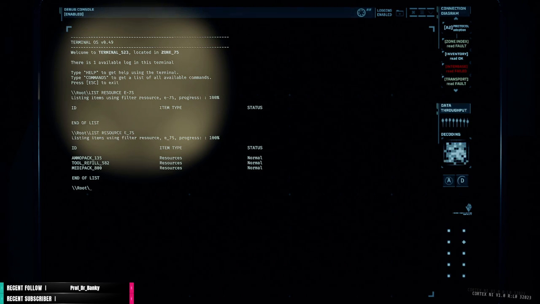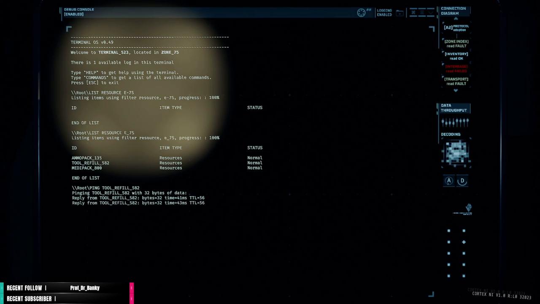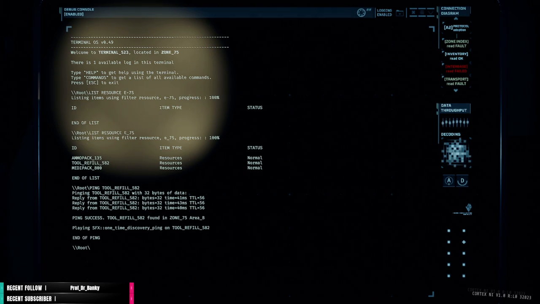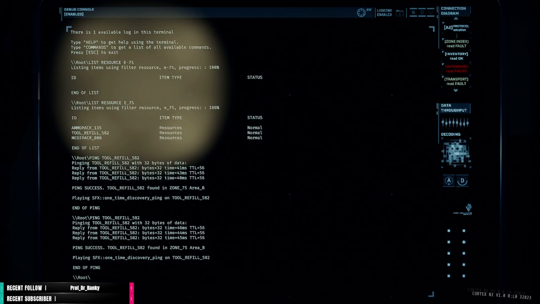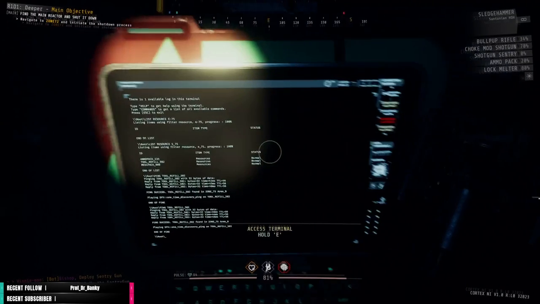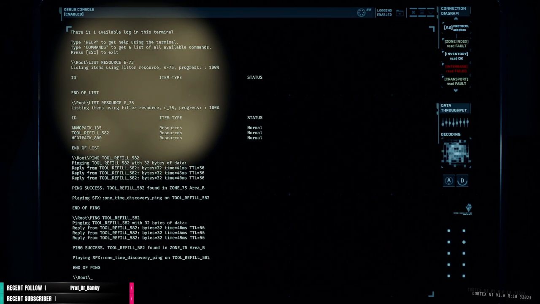Okay. Which one? I got a seafoam grenade. That's good. What? Tool refill. Yeah, we need that first. We can walk out with the med pack in tow. I see it. The zone is not that big. Oh, come on. Yeah. Enough with the cryptic bullshit. There. Might as well ping the med pack, too.